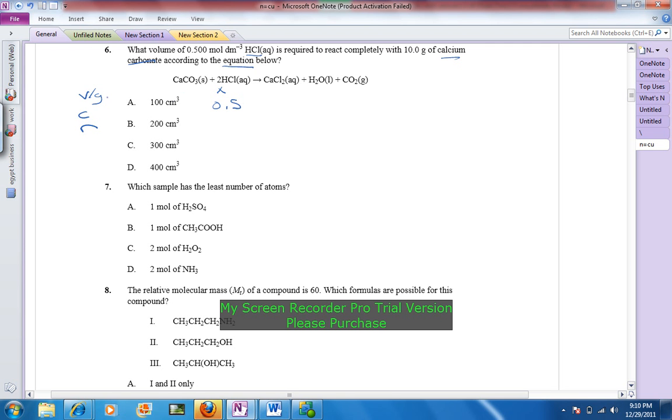Okay, so because this one, they're not actually dealing with liquids. It's a solid, so it's 10 grams. Okay. You actually don't need any more information to find out the number of moles of calcium carbonate. You know the little triangle thing, which is mass over number of moles times molar mass, okay? You have the mass, 10 grams. You want the molar mass of calcium carbonate. You can add that up. So for calcium, it's 40 plus 12 for carbon plus 3 times 16 for the 3 oxygens, and that's 100.